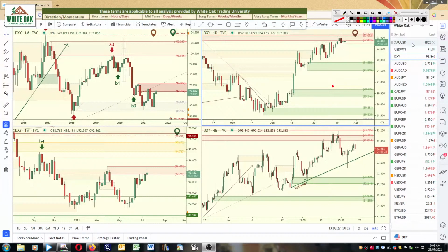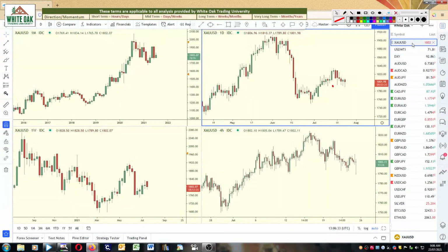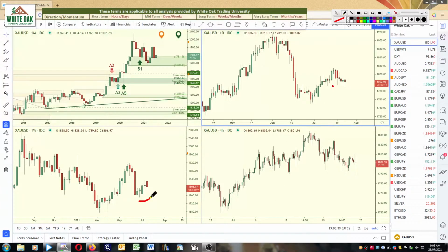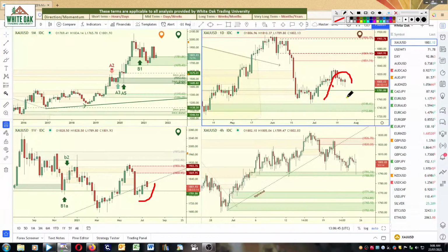All right, so let's take a quick look at what gold is doing. And we see that gold started to make that move to the upside that we were talking about on the weekly chart. And now it just curled over and is pulling back down. So it's still holding that area of demand. And we're still waiting to see if we're indeed going to get that push up to that area of supply, because that is what I'm suspecting. I'm suspecting that the price will continue to the upside, head up towards that area.